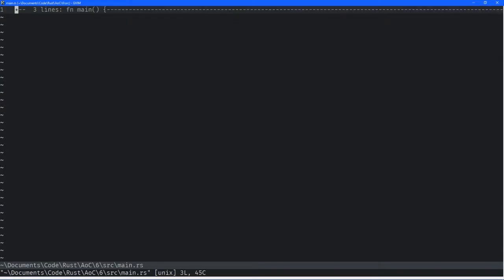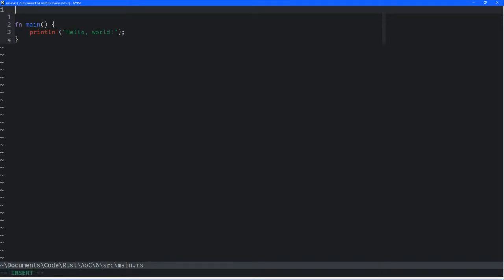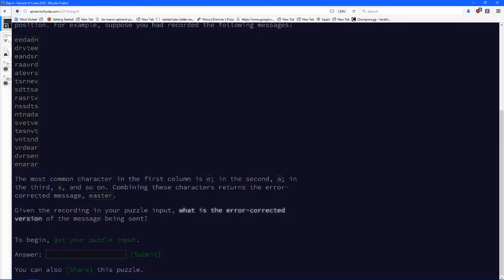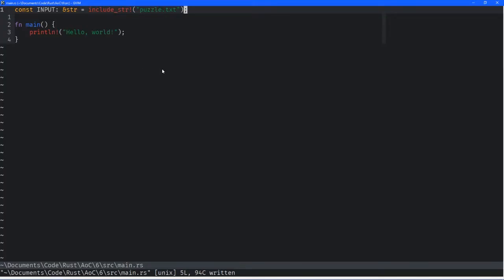So here, I'm going to need let input equal, const input string equal include str, and it is puzzle.txt.